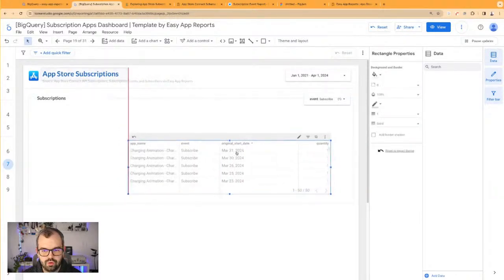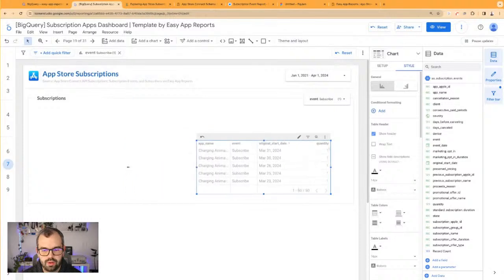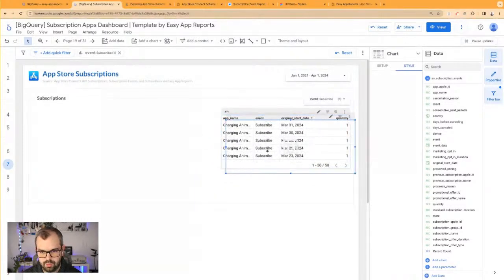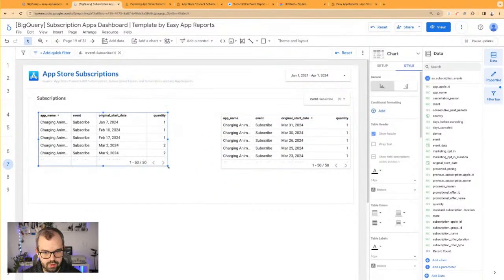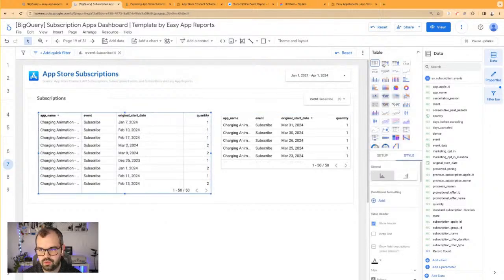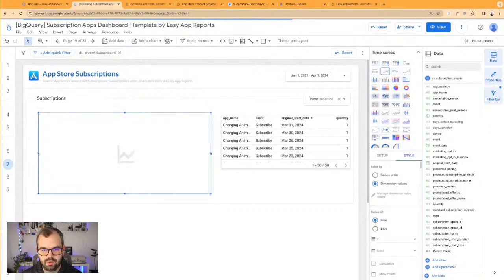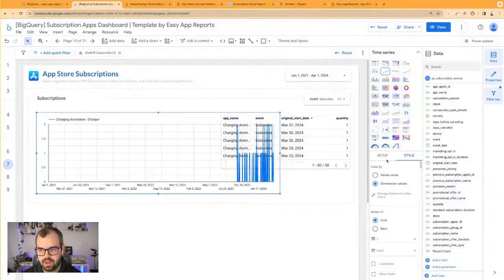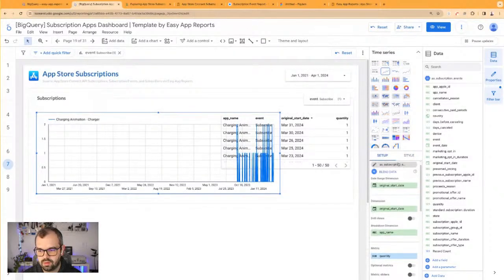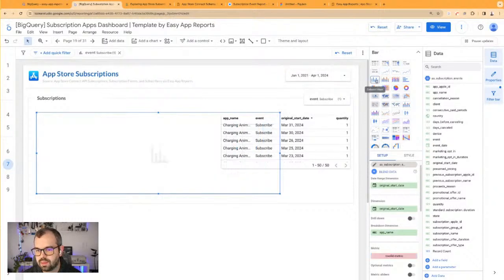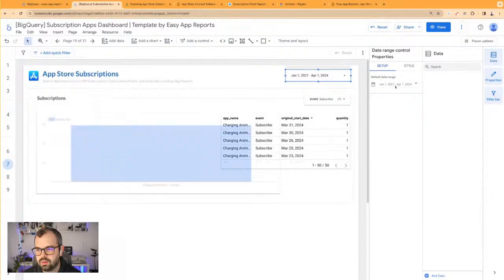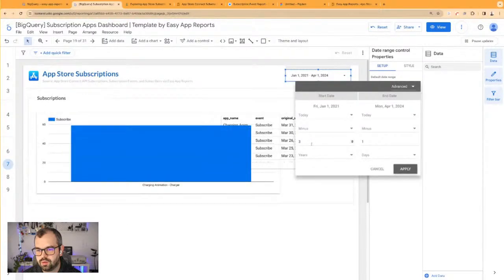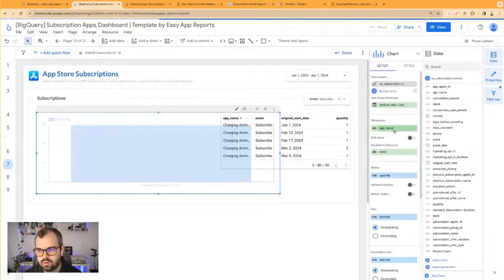So I want to do two things now. I want to have a chart, and I want to have a scorecard. So it's easier if you do the table like I did, and then you just come here, time series, and now we're going to have a nice chart. I don't have that much data. Okay. So let me just, so 1 year from now, good.